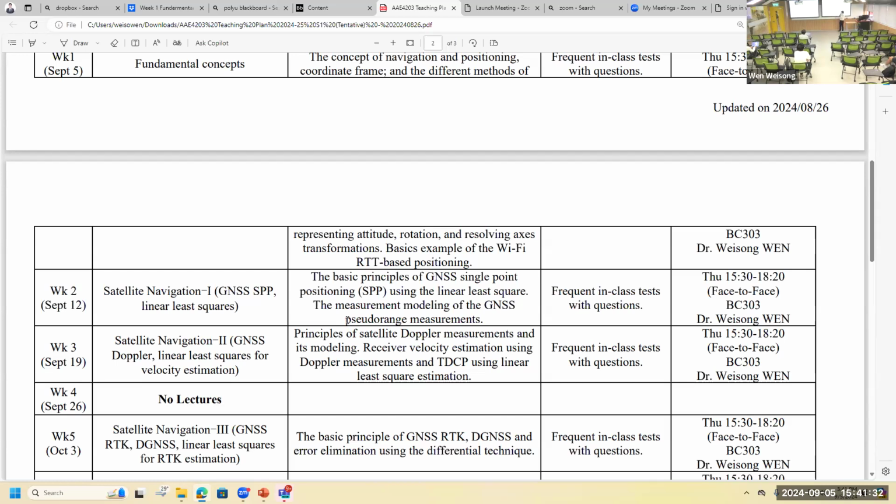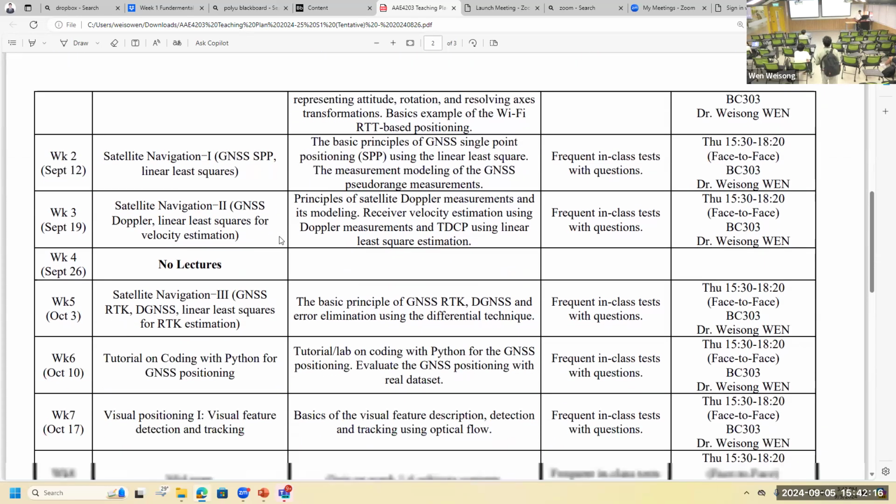So for week 4, there are no lectures. And for week 5, we are going to talk about high accuracy GPS. For example, this one is going to talk about the 2 meter level of accuracy from GPS. This is going to be provided with the theories for velocity estimation, for example, providing centimeter level accuracy of the velocity. And this one is going to talk about centimeter level position accuracy from GPS. So roughly GPS part 1, part 2, part 3, with frequent in-class tests and face-to-face. Okay, so this is for the GPS.